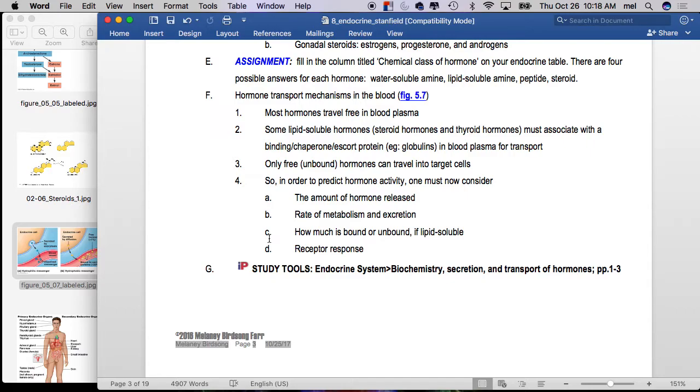And then if it's lipid-soluble, you have to figure out whether it's being bound properly and unbound properly, right? If it's being bound too much, right, or bound too little, you're not going to carry it very far. Or you could not let go of it, right? And then you would treat that differently than just a hypo or hypersecretion. And then once you finally get it to the target cell, is the receptor behaving properly, right? Is it going to activate the signal transduction pathway that you wanted it to? So it's pretty freaking complicated.